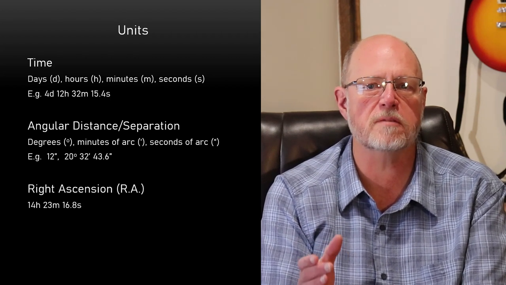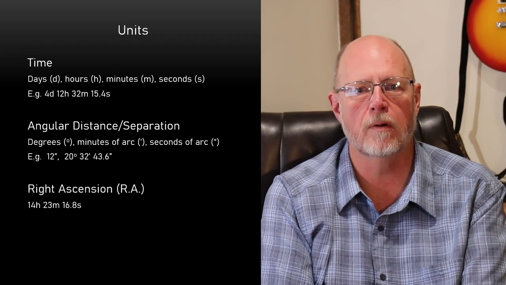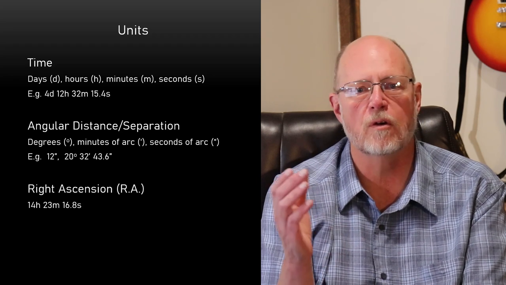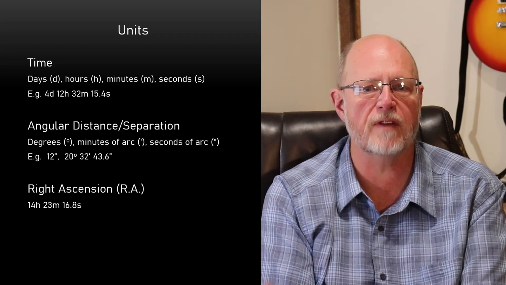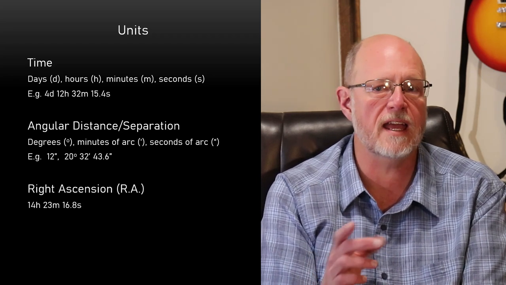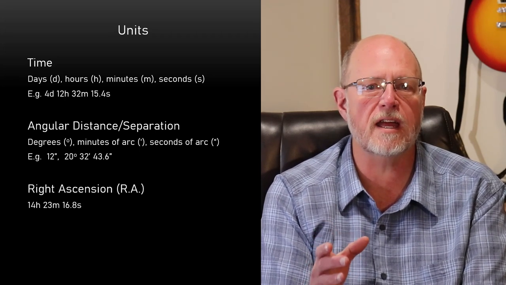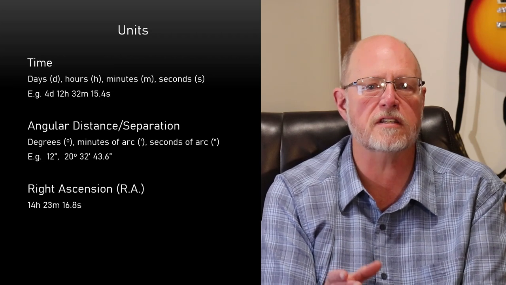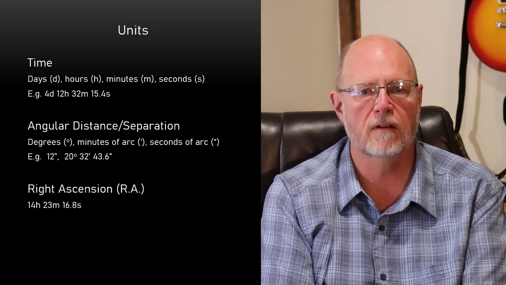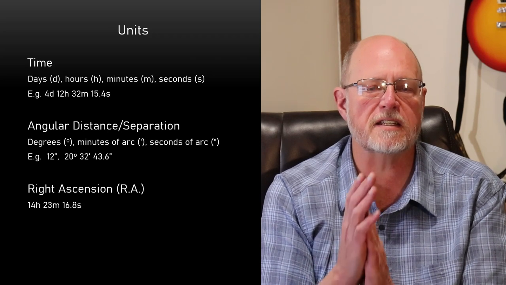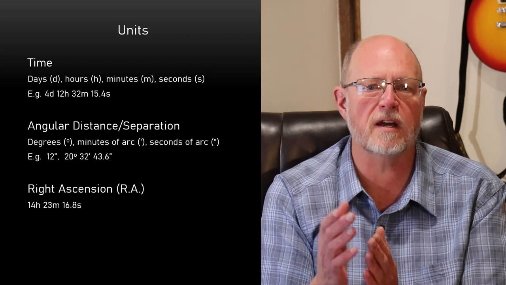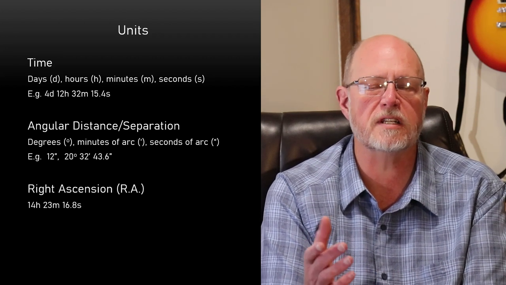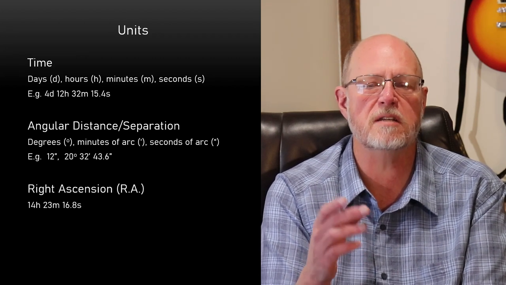Declinations are traditionally displayed in this same way. When displayed in the traditional manner in units of hours, right ascension is both a measure of angular distance in the sky and of time. This is because an RA can be described via the rotation of the Earth over time. This is, in fact, fundamental to how it's defined. Because this is basically a time unit, you will see a right ascension displayed in hours, minutes, and seconds of time. Perhaps as 14 hours, 23 minutes, 16.8 seconds.